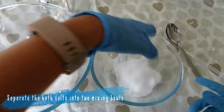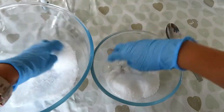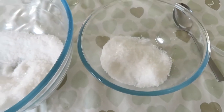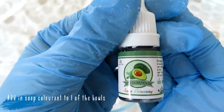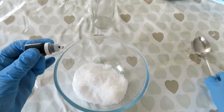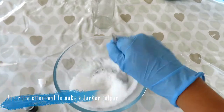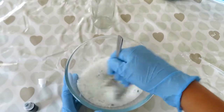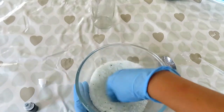Grab your other mixing bowl and split the bath salts in half, as evenly as you can. This is because we are going to add colourant to one half to make two-tone bath salts. Grab your chosen soap colourant — here I am using a green colour as I thought that would represent the pear side of the fragrance oil — and add a few drops to one of the bowls, mixing together to combine. You can make this as light or dark in colour as you prefer; just add a few more drops of soap colourant to get a darker colour. You may also notice that some of the Epsom salts take on a bit more of the colourant than the other salts in the mix.